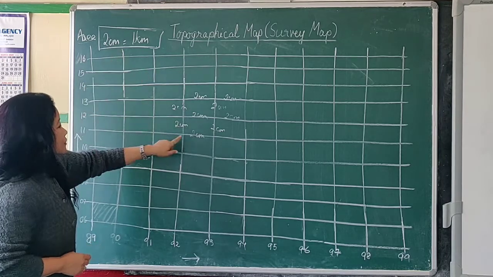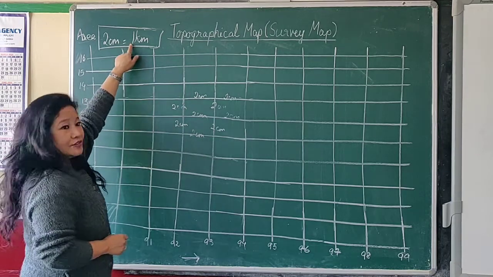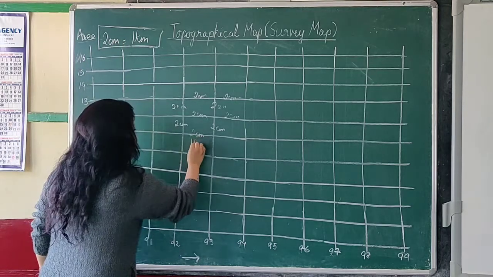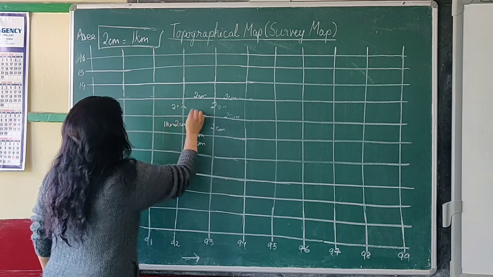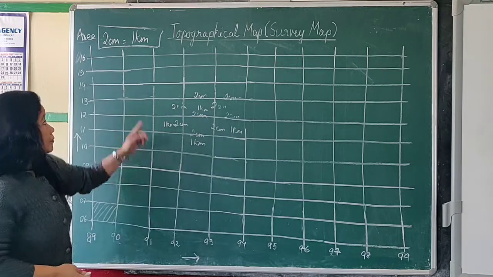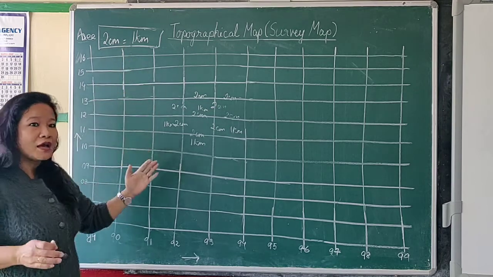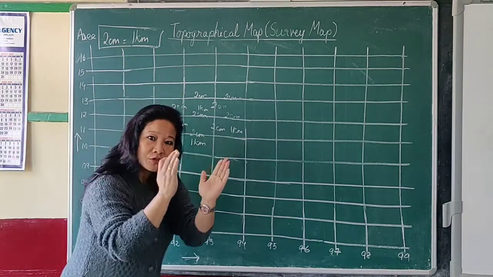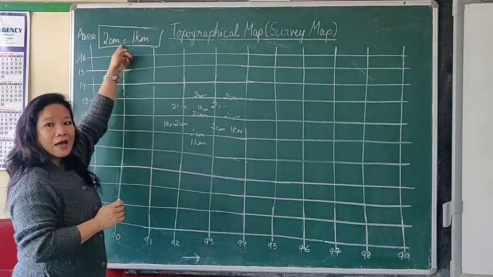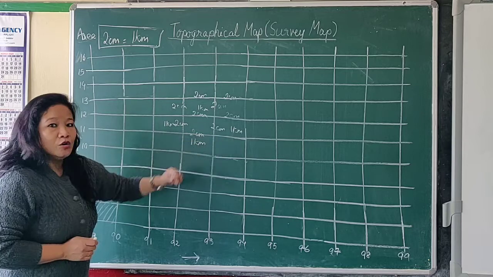Now, this scale that we're using, each square can be written as 2 centimeter, or if they ask the question to find the area in kilometer, then this 2 centimeter has to be converted into how much? 1 kilometer. So this is the scale. As I said, mathematically 2 centimeter of course can never be equal to 1 kilometer, but since we are studying the map on a reduced scale, that is why this is applicable only to find the area of the map. So 2 centimeter is 1 kilometer, right?